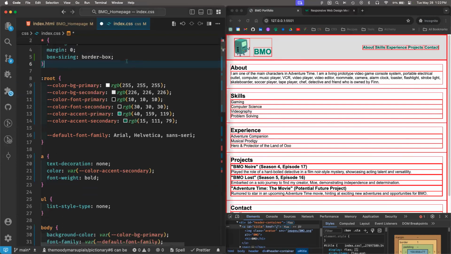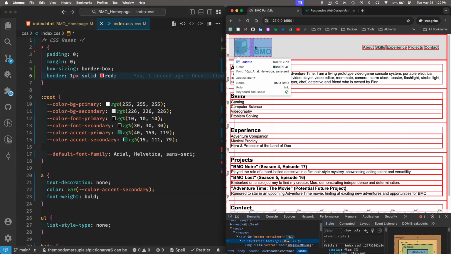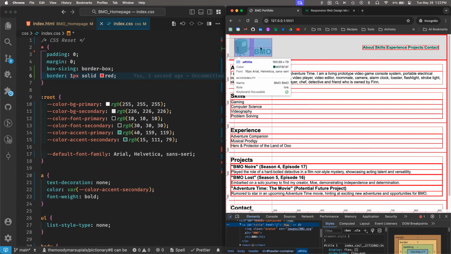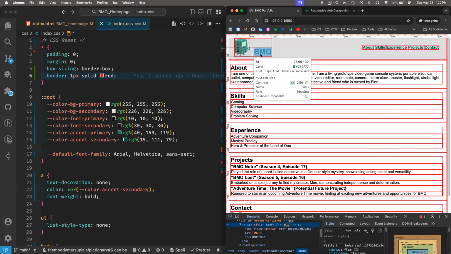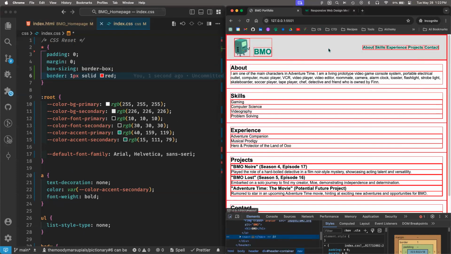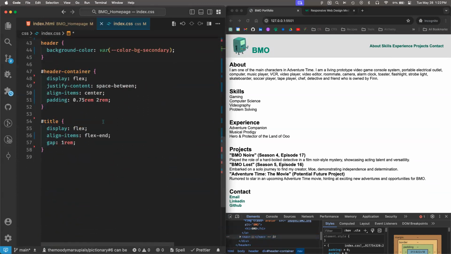Just a good thing to know because it's not always obvious, like you might not have known the H1 here may or may not be taking up the full height, and it's not. You can see the nav here is actually taking up just the same height as all these A tags. Just good things to know. And so I'll comment that out, and then if I ever want, I can comment that back in, which is nice. Okay, so we got the BMO name and his image appearing side by side.